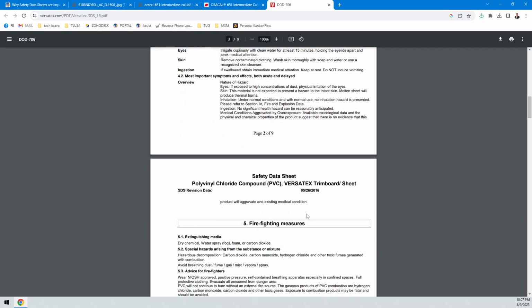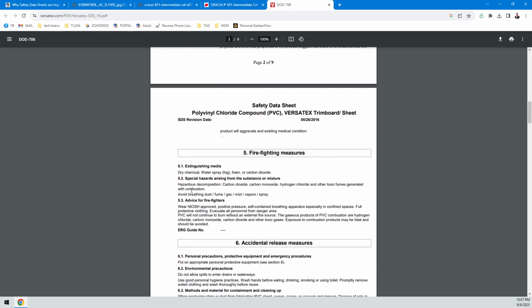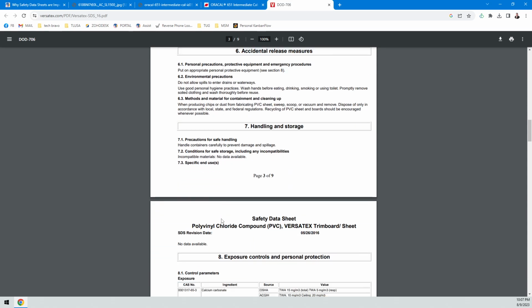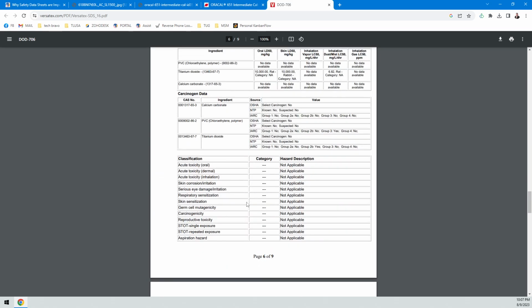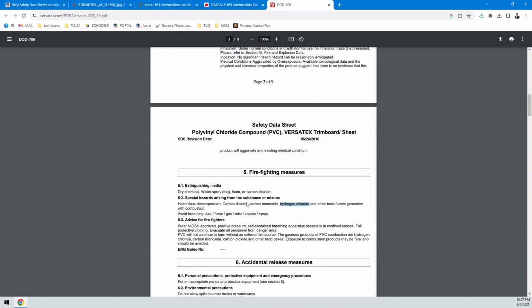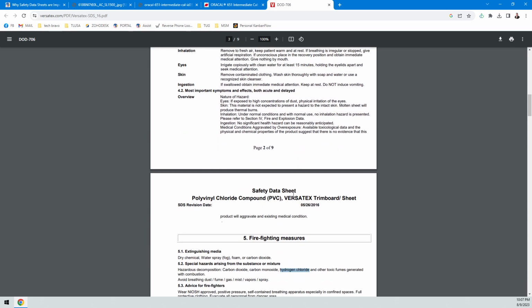Now, the fire stuff, the extinguishing and the special hazards, this is going to be really important. Hazardous decomposition, and it tells you everything that it gives off. The hydrogen chloride mixes with the moist air and makes hydrochloric acid, and that's what makes your laser rust when you cut PVC in it. And the fumes are very toxic, very toxic. There's very specific things in here on how to handle it. You'll notice there's a lot more real information in it. So don't just look at the one you find with your manufacturer, see that it says proprietary, overlook it and say, oh, that looks good. Because underneath it could be some nasty stuff.